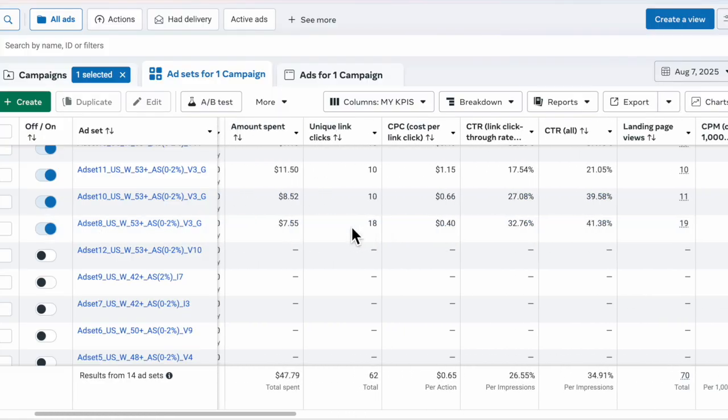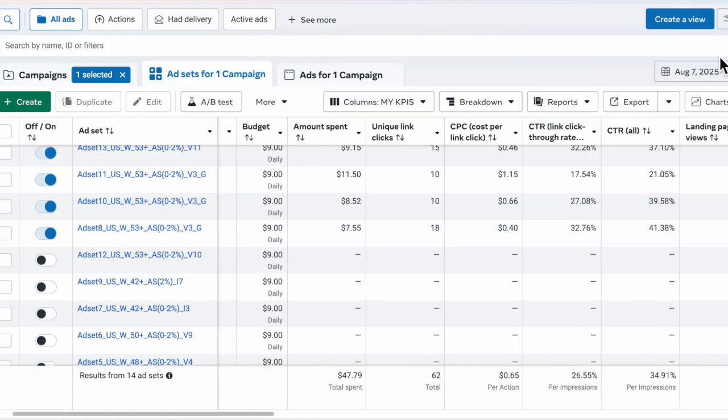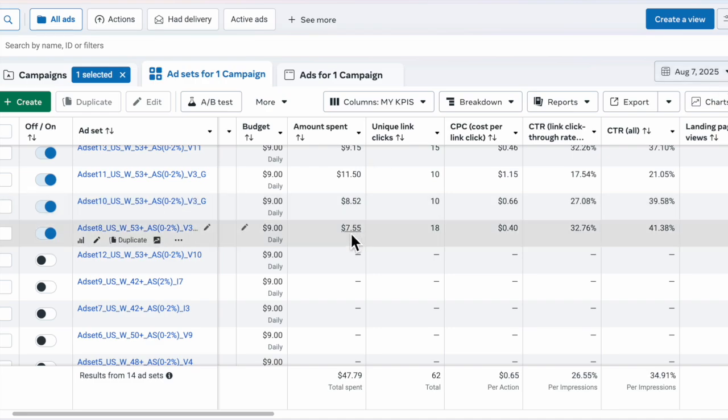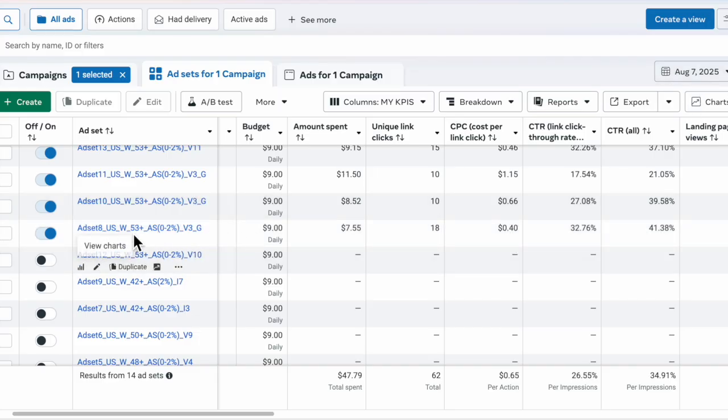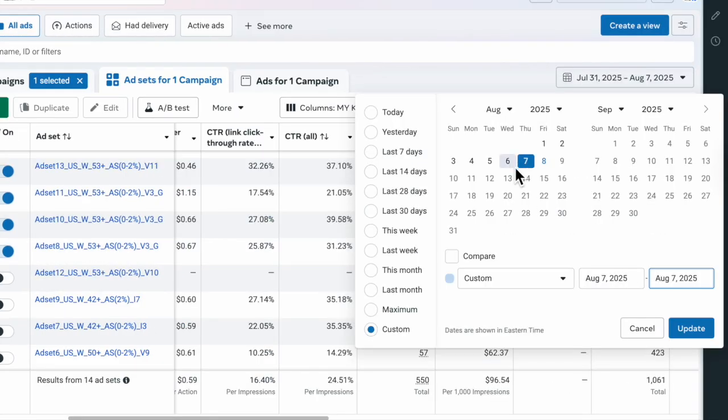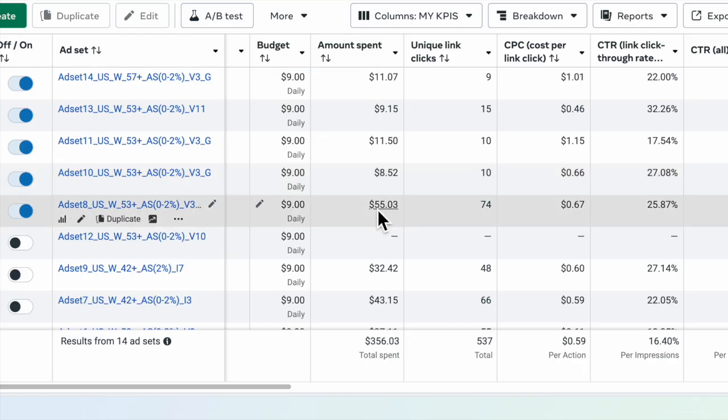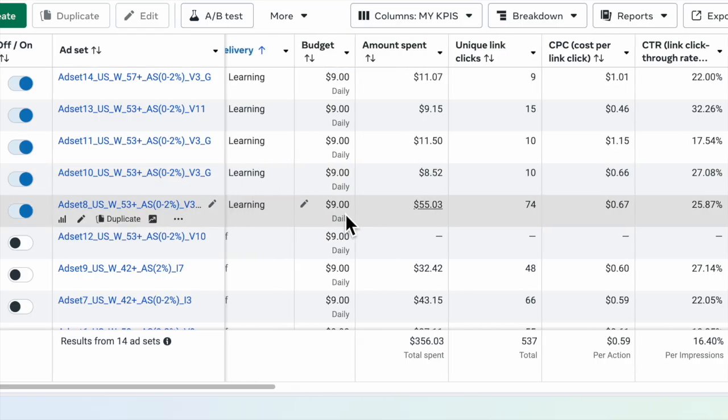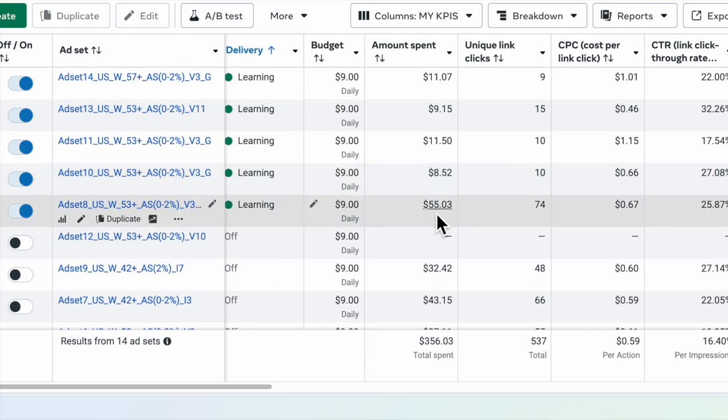So I will see here this ad set for this day, August 7, my spending is $7 and my cost per click is 40 cents. But this ad set, I ran this for 7 days. This one started on, I think, August 2. So you will see here ad set number 8. This is my total spending, $55.